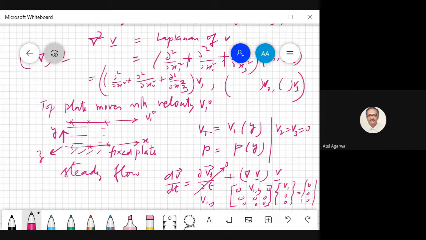Do you have any problem with this? No, sir. Okay. You see, you have a gradient only in y direction, but your particles are moving in x direction. So no particle from here can go to here. Only then it can accelerate, because change in velocity is only in this direction. If this fellow keeps going like this, its velocity will never change. So your acceleration terms are zero.